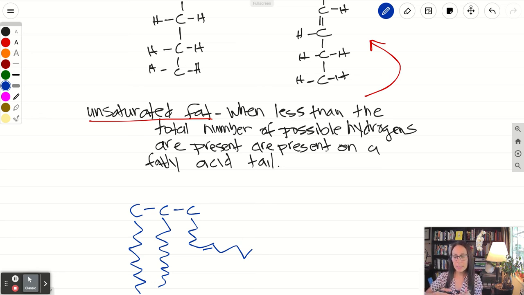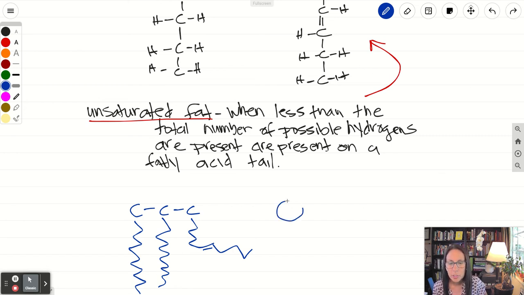What happens is it kicks its leg up, just like it's shown here. Instead of the leg being straight up and down, now it's kicking. Okay, and so what results in this configuration is now there's going to be some space in between the different fats. Okay, so let me show you, for example.